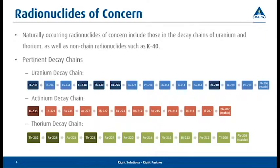Some places look strictly at just what the TPU is and not at the MDC, so there are some differences, but the majority of people tend to look at what's the concentration, what's your activity, and then look at what your uncertainty bar is for it. Every time we count a sample, we can reprocess it, prep it, count it. I can turn around, count it again tomorrow, and I will get a slightly different result. It's very much a statistical number versus a hard and fast, this is what it is. That's why every time you're going to get a slightly different MDC and a slightly different result, but they should all be well within a reproducibility range.